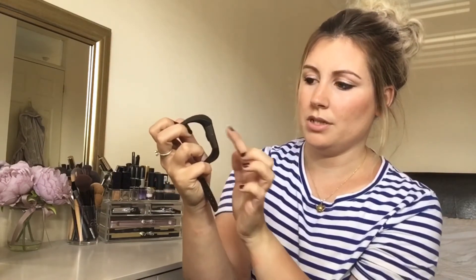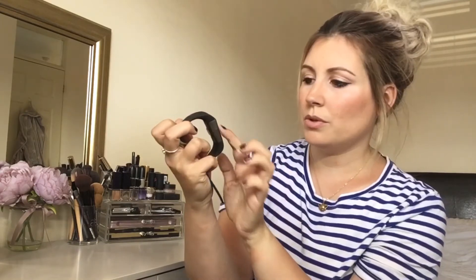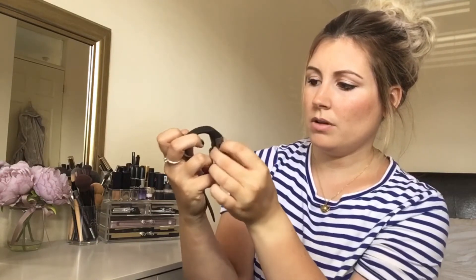The last thing I want to talk about is my Fitbit — I'm wearing it right now. My cousin got me this as a present, which was really nice of her. It's called the Surge. It tells me how many steps I've done, what my BPM is, it's all touchscreen so you can slide across to see how many kilometres I've walked, how many calories I've burnt, and how many floors I've gone up. When exercising, there are buttons on either side to tell it if you're going for a run, doing a workout, or in a HIIT class.